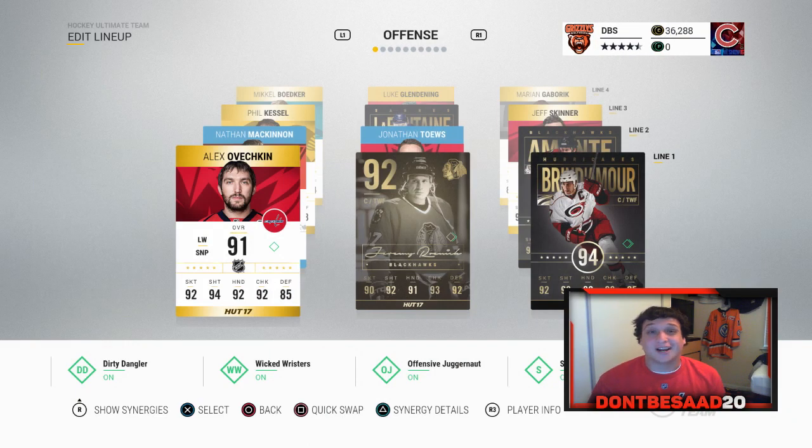So that is right, guys. We ended up pulling Alexander Ovechkin. I could not believe it. I was literally laying in bed opening packs. I was just not really thinking of anything. I was just trying to get the coin total up there. And thank God for the PlayStation 4 share. I'm so upset I wasn't recording my live reaction, but god damn, what a card.